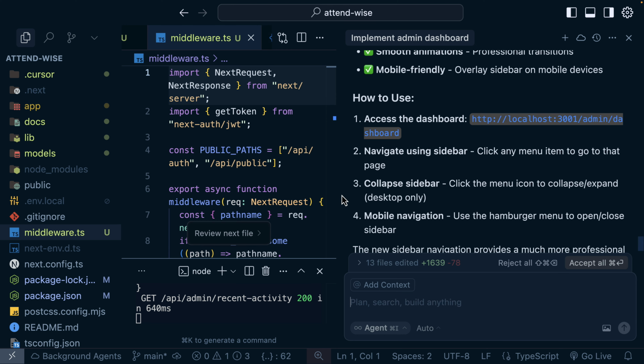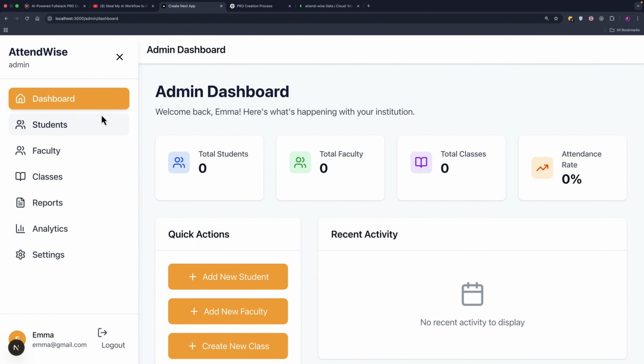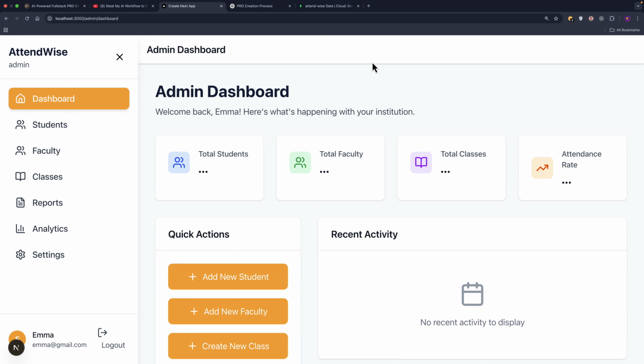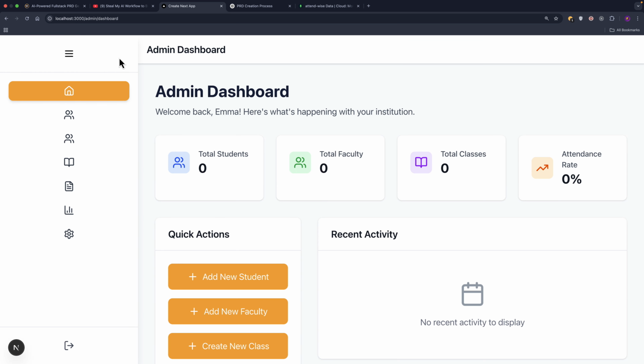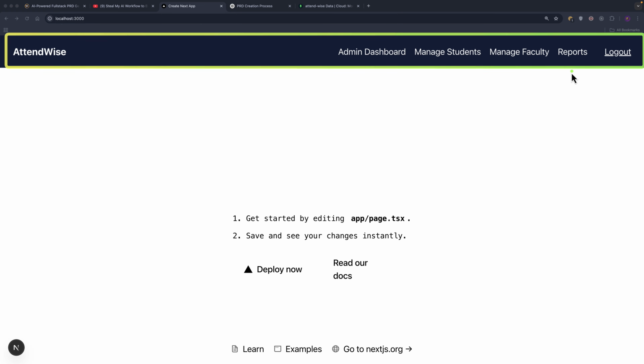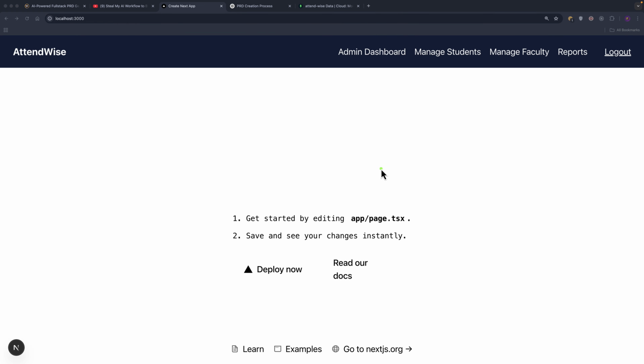All right, so let's try out, and indeed we have a beautiful sidebar. If I reload, great. Well, after reloading, unless I click on the admin dashboard, I don't see it, and I don't want that, so we can also change the flow. We are going to remove the private navbar as soon as a user logs in, redirect the user to his or her dashboard.